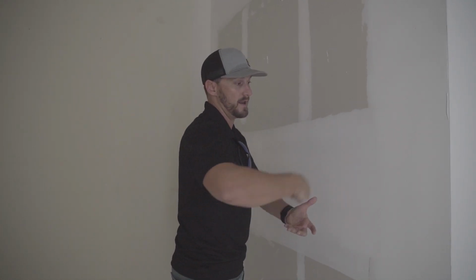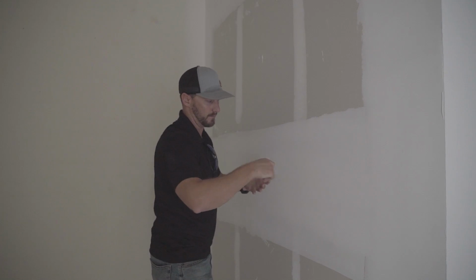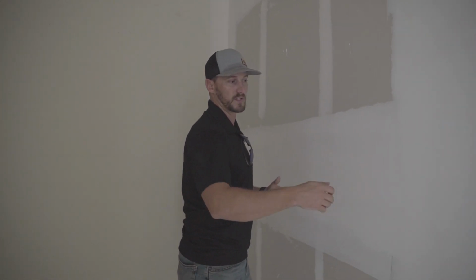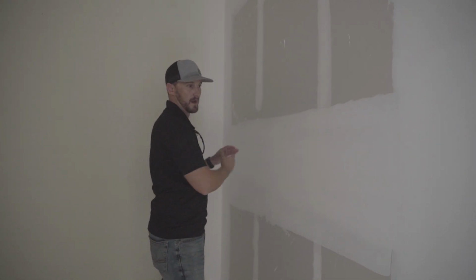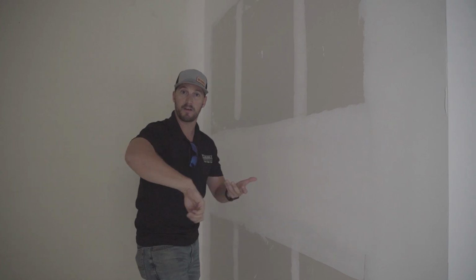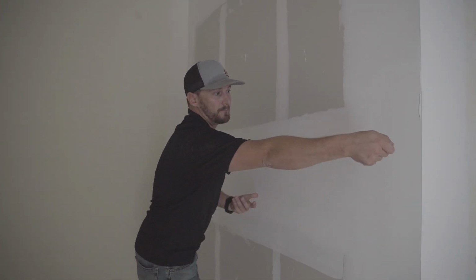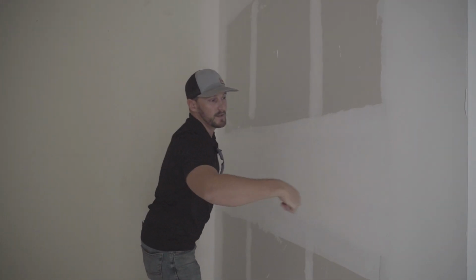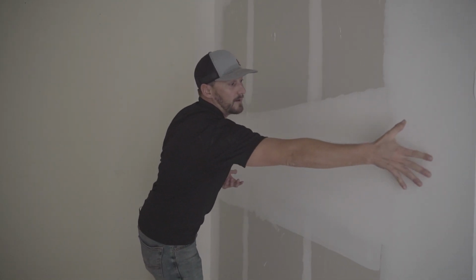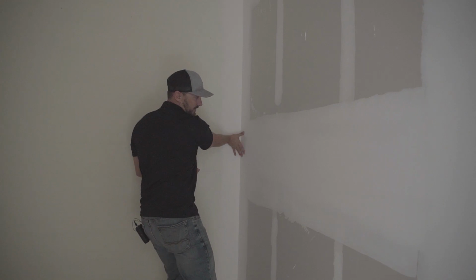Now with the next coat, I'm going to take my 10-inch knife and my mud and put it across the whole seam, all the way across the whole thing. I don't care about making it smooth right away. First thing I want to do is make sure I got mud across my whole section of wall so that now I can take my mud knife, clean it completely, and tape across the top, pull it tight across the wall at the bottom, and then go nice and smooth across here.